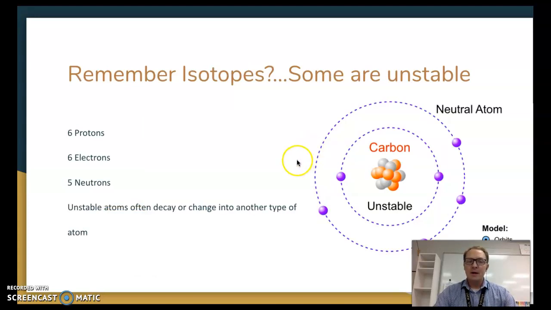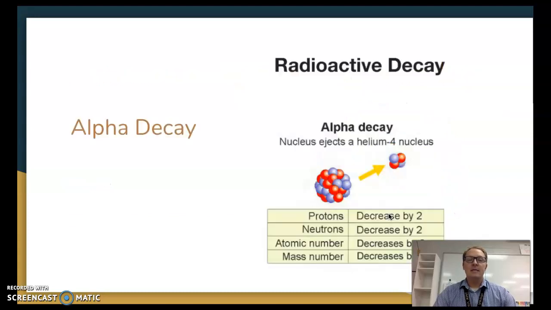Okay, but if we have carbon here with 6 protons, but we remove one of the neutrons now, so we only have 5, this is now labeled as unstable. If you are on the PhET lab where we built these atom simulations, the nucleus would shake. And all that means is that carbon with only 5 neutrons being unstable means that it doesn't want to stay that way. It's going to try and change. It will follow certain rules to change, but it's going to try and become something different so that it can become stable. And this is where radioactive decay comes in, radioactivity.